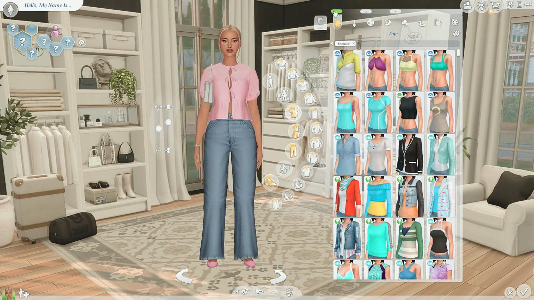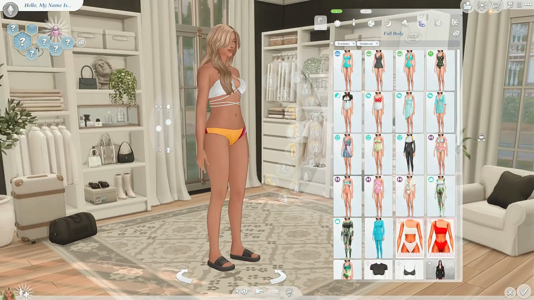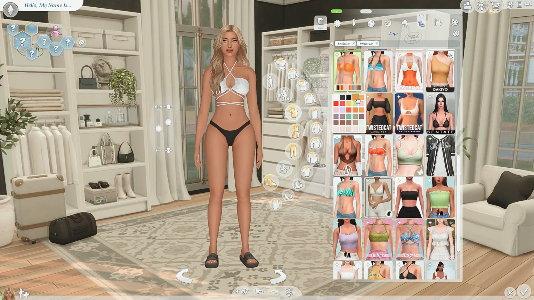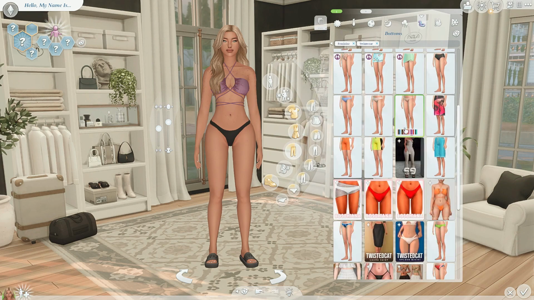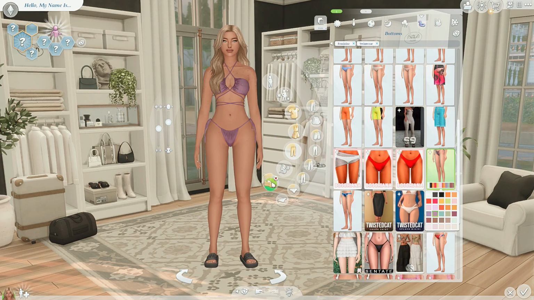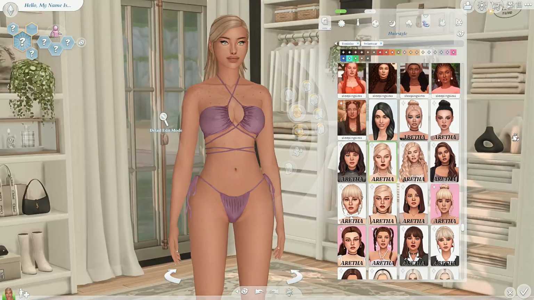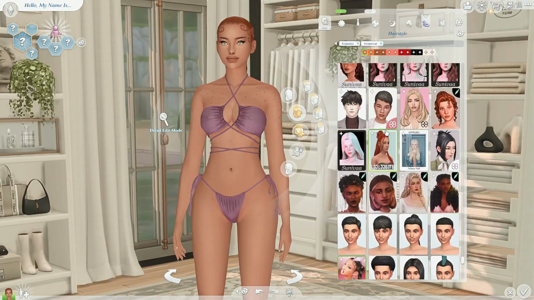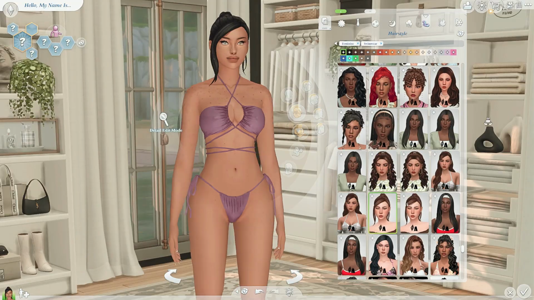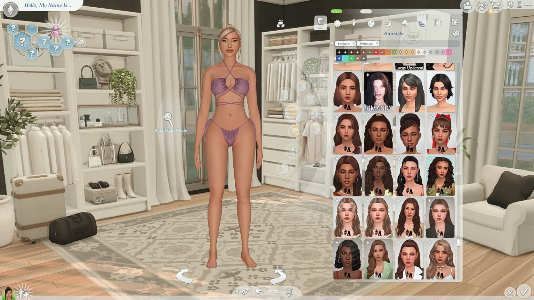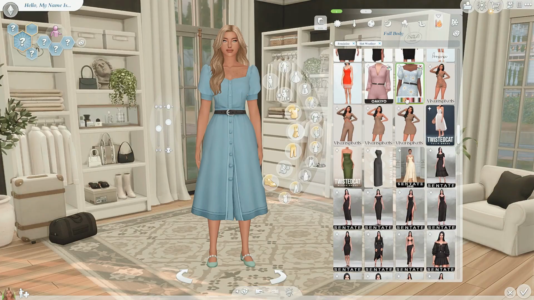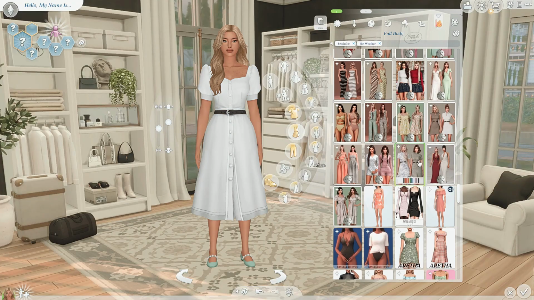Bathing suits, I definitely feel like I need more of them, but you can see that I had to hit the copy button for nails too. But bathing suits, I definitely feel like I need more options, but I just chose a random one and made the color different from any other colors that she had. And I don't know what it is, but anytime I make the bathing suit option for my Sims, I always put their hair up. I feel like that's so realistic. Like you don't always want to get your hair wet.